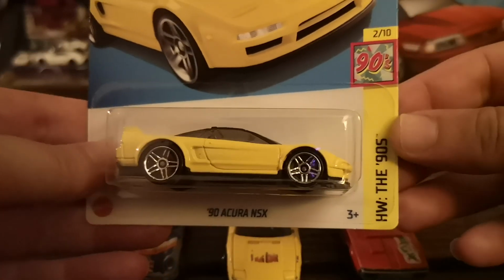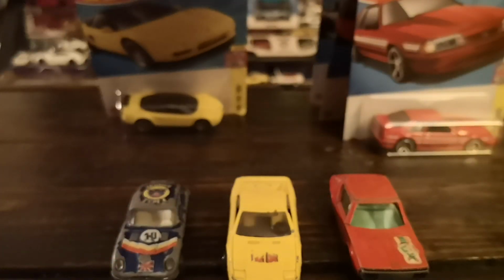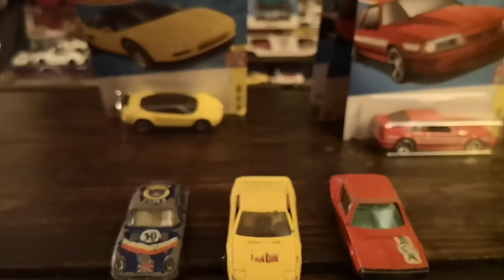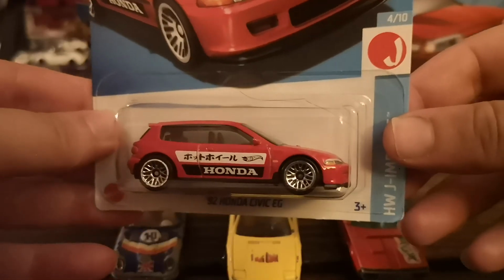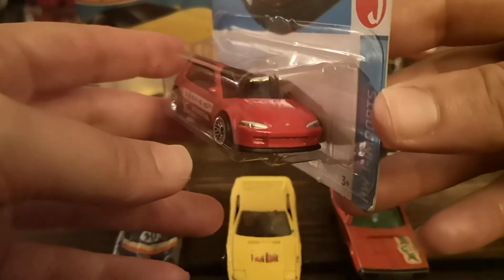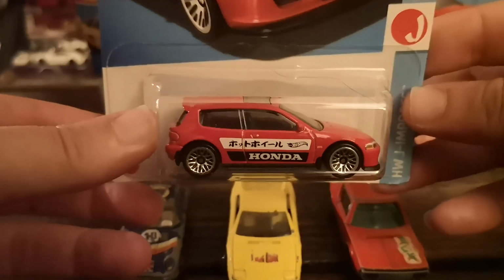A nice Rio casting right there, again, 90s, so that's awesome. Really happy about that. They did have a few cars from older cases as well that I never managed to find, 2 of which I had to have. So no surprise in regards to this guy here, EG Civic 92, which I never managed to find in the store because Civics are basically gone before they even have a chance to hit the big box shelves or pegs. So happy to pick up this one.